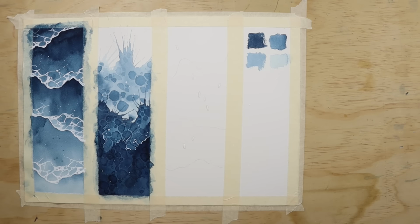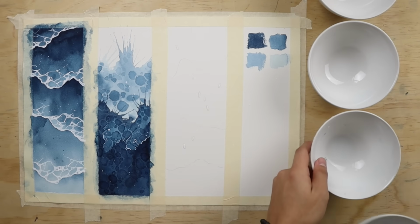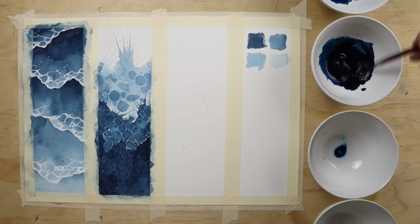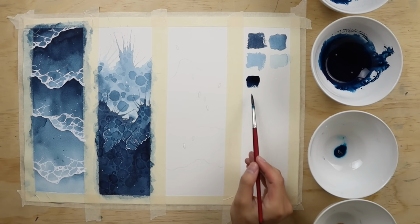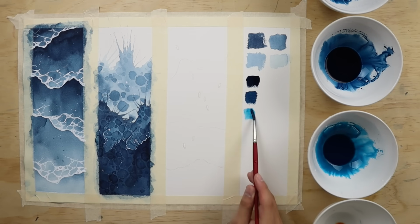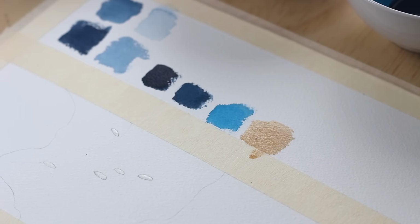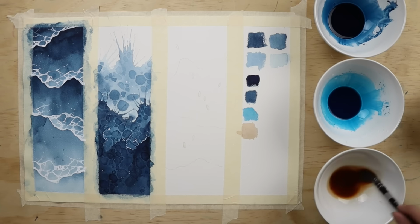For this scene we're going to need 3 colours: indigo, phthalo turquoise, I think that's how you say it? Phthalo, I don't know, and burnt sienna. With these colours we're going to mix 4 bowls of paint: a darker mix of indigo by only adding a little bit of water, a lighter mix of indigo by diluting with a lot of water, a bowl of diluted phthalo turquoise, and lastly a bowl of burnt sienna diluted with a lot of water. You have to keep adding water until it's a light sandy colour, and so your colour palette should look something like this.